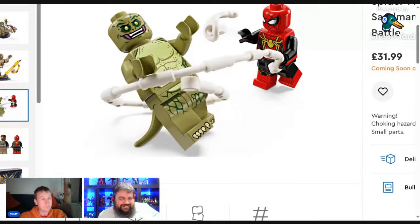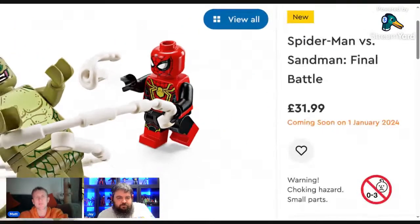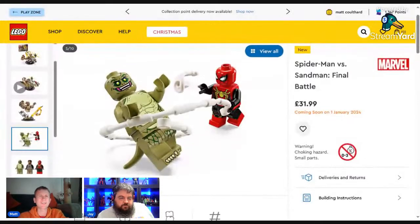Well, I think the minifigure looks identical. That is an identical Spider-Man, isn't it? Yes, that's Tom Holland's final suit, the integrated suit, as they called it. But the final part is exactly the same as what's in the other set. That's what I mean. They could have put battle damage on it or something different, but it doesn't look like they have. So I would say it is exactly the same Spidey, and exactly the same Electro. It looks the same. Well, it's not bad. Like I said, it's not a bad thing for people that didn't get the other one. But the other one has dropped into such a big sale that you can get both of them now for under £100.